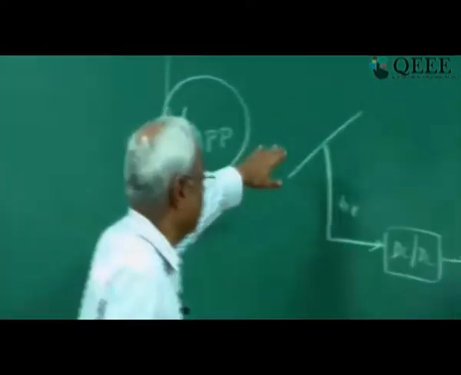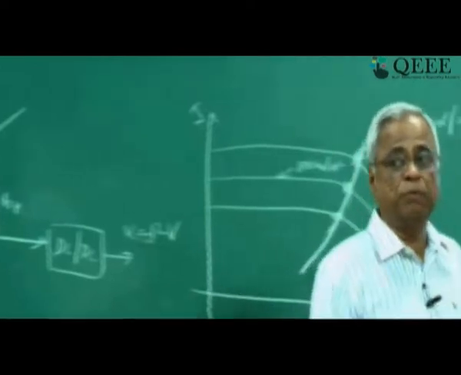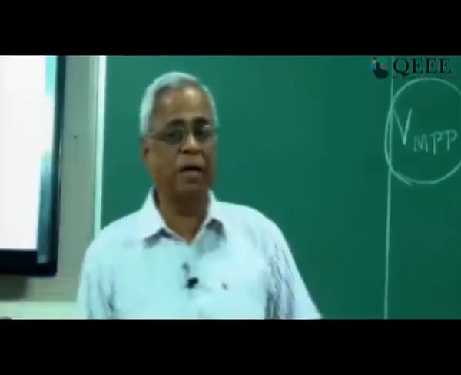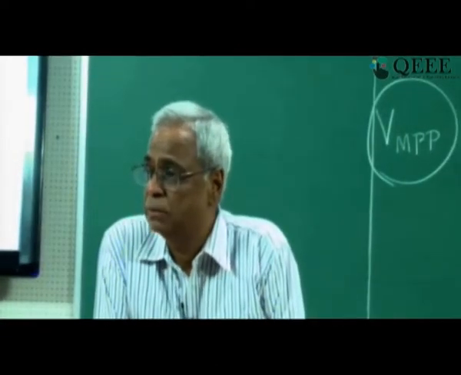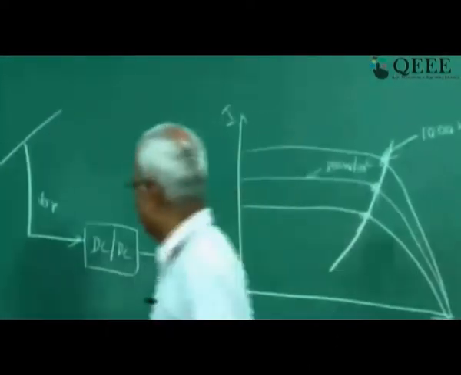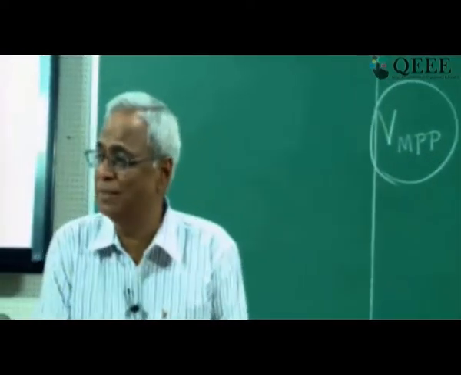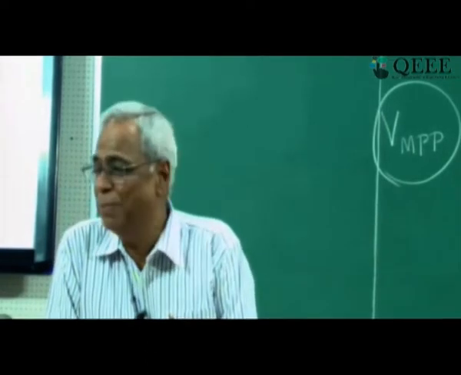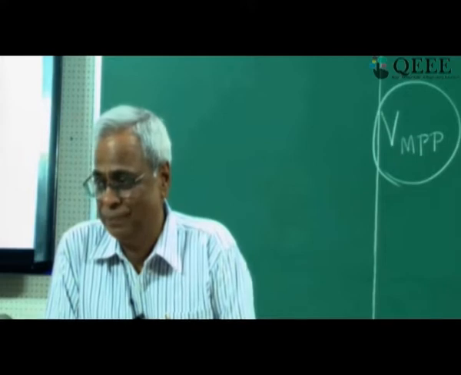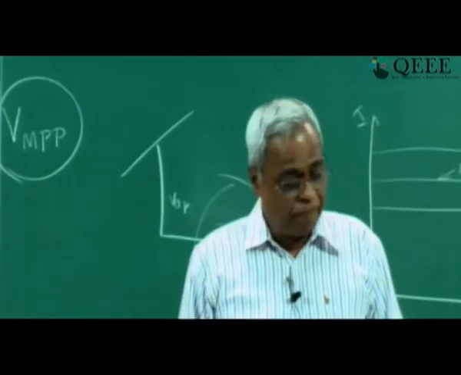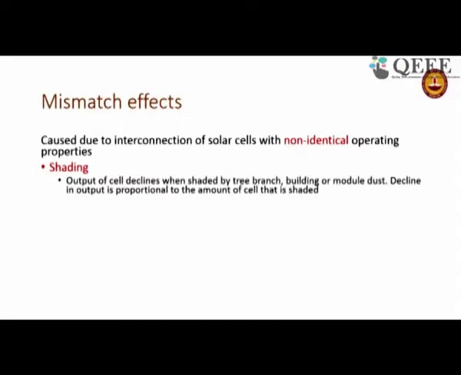One can allow this operating point voltage to change between 13 and 15 and can put a DC-DC converter. This will be a buck converter, not a boost converter. One can design a buck converter and get 12 volts. Problem is you have introduced a loss element, cost element and unreliability element. So if you are willing to live with that, it can be okay. But this is important, and I'll come back to this loss element.